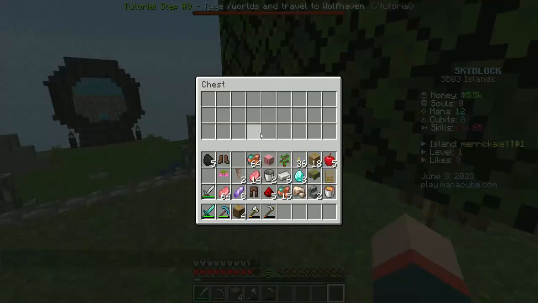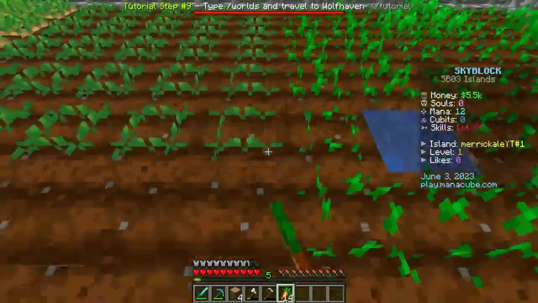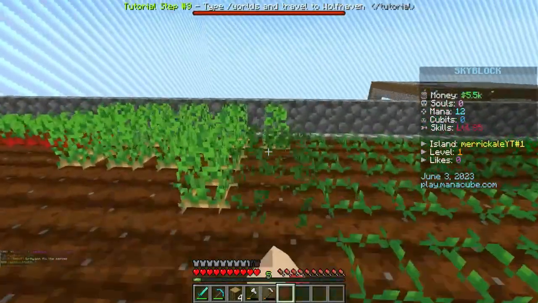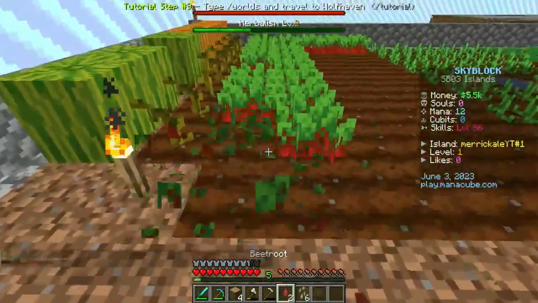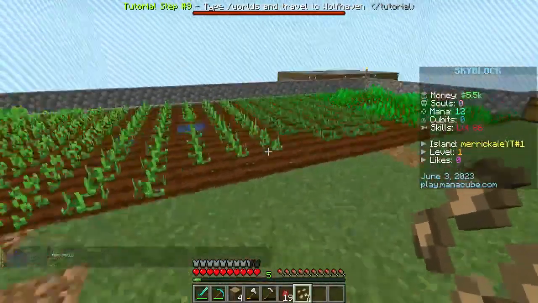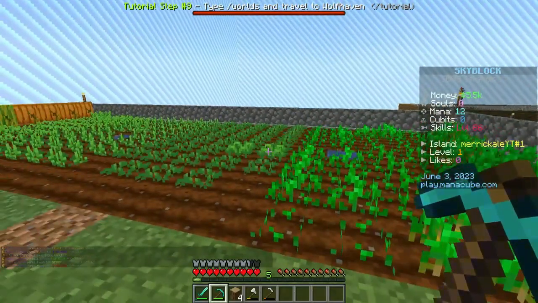Simmer those. That away. Plant some more carrots. Just like this. Oh, interesting. And potatoes. Finally, the roots. Okay, we got full beetroot and full wheat. Excellent. Look at that. Look at my farm growing.